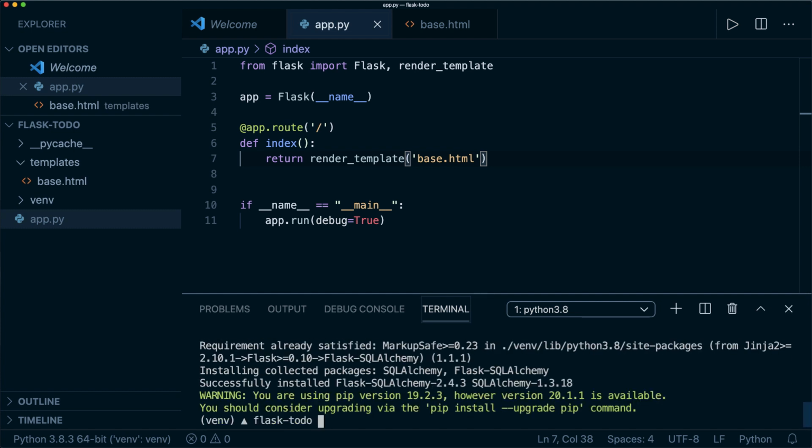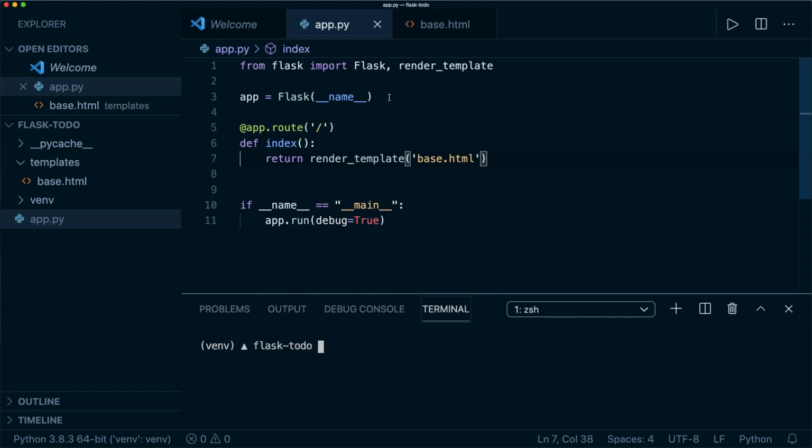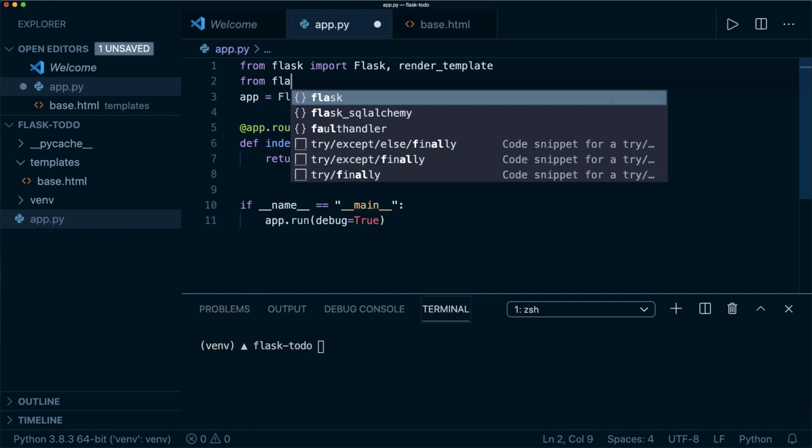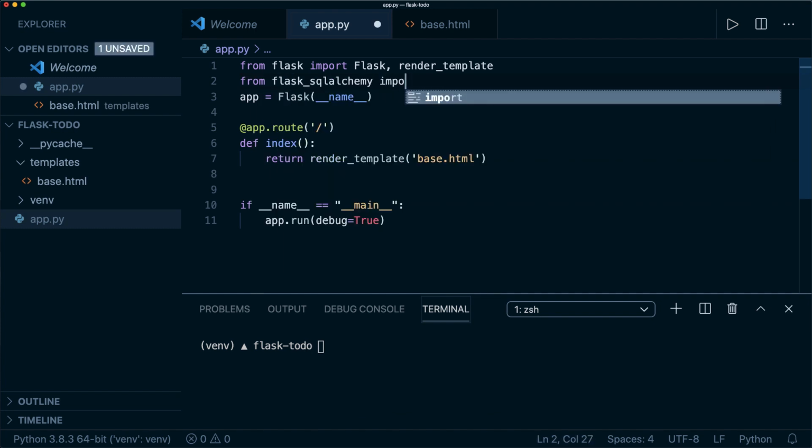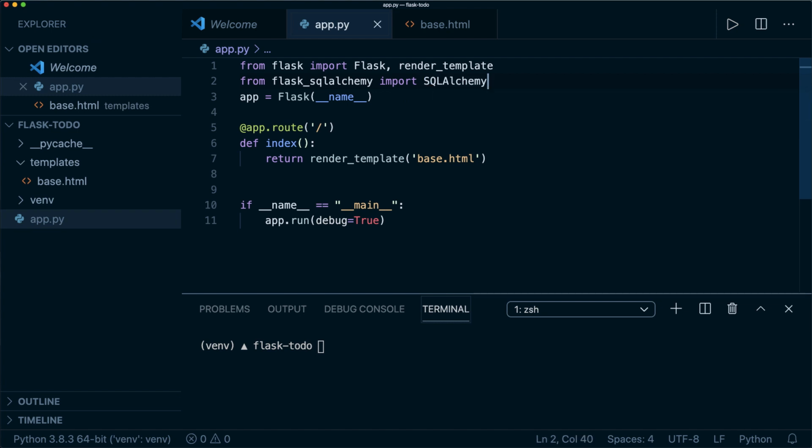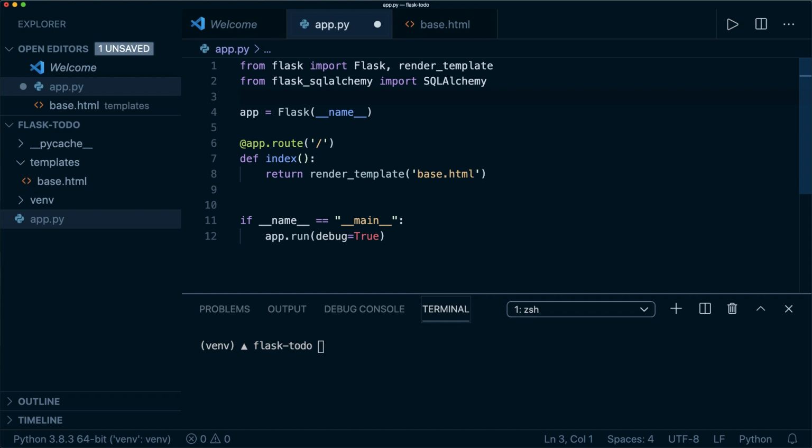So this module makes it easy for us to work with SQL databases. So now it's installed. So now we can import this. So we say from flask_sqlalchemy, we import SQLAlchemy, and then we create our app.